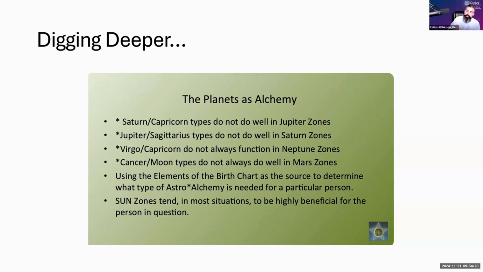For people watching this, when you're saying Saturn Capricorn types or Jupiter Sagittarius types, are you talking natally? Maybe they're Capricorn rising with Saturn in the first, domicile strong, and they're quite Capricornian, versus maybe someone who's Sagittarius and Jupiter there on the midheaven, they're a Sagittarius type. Is that what you're talking about with these types?